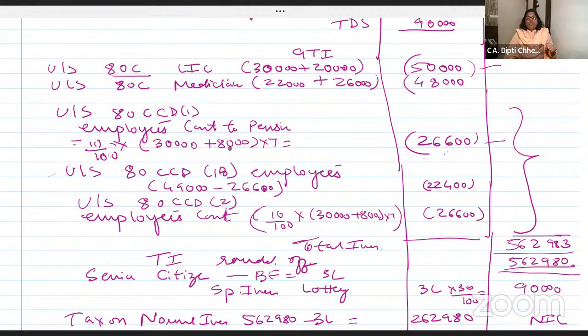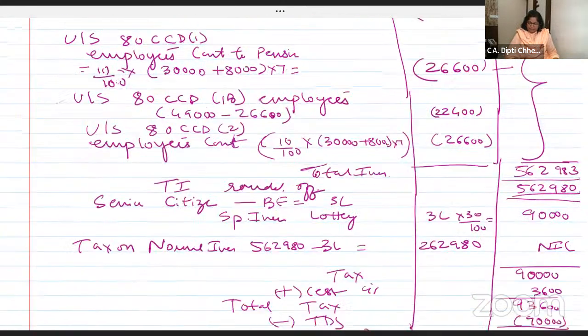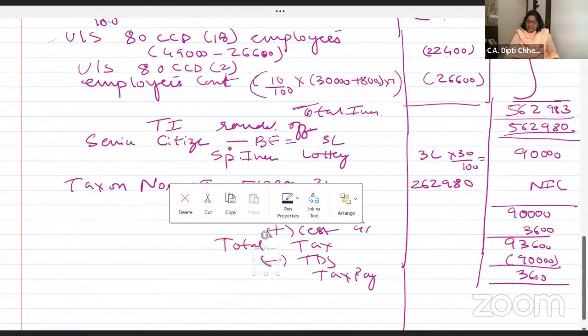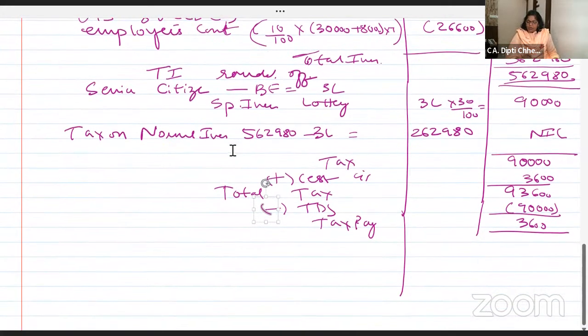Theek hai? And 2 is for employer. First me and then my employer. Employer, whatever he's contributing to pension scheme is taxable in gross salary, 49,000. Deduction is allowed up to 10% of basic and taxable retirement benefit wala DA only. And on 562, special income, special tax, normal income, no tax.